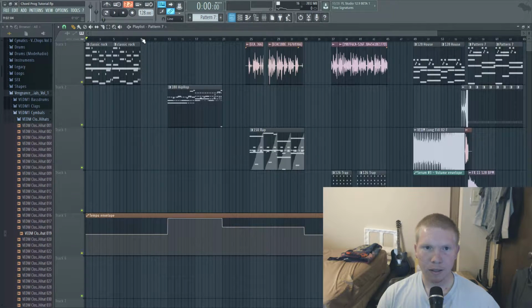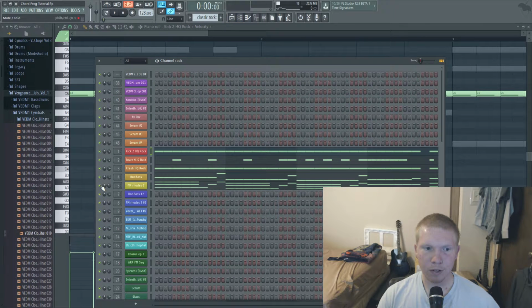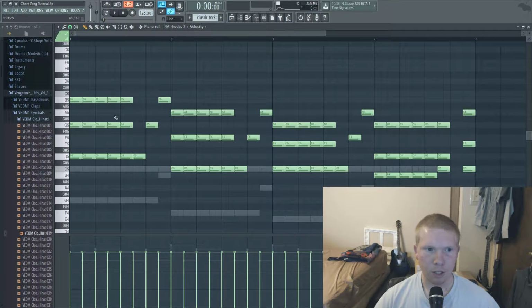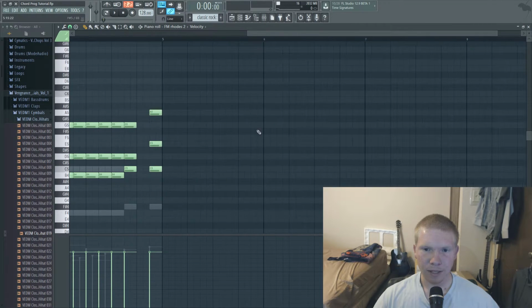So this classic rock thing is very, very simple. These chords are just G major right here, F major, C major, and then G major again, but it's a different inversion. How do I know this is a G major chord? Well, I go over this, I think, in lesson 1 or lesson 2 of my music theory for beginners, but basically each scale has its own set of chords, okay?